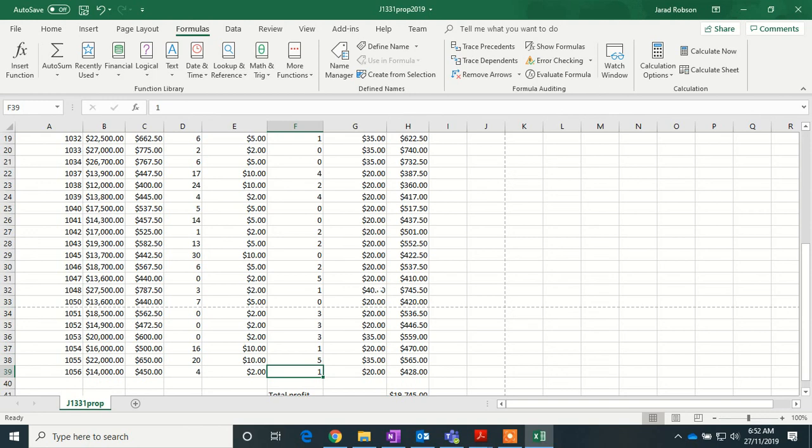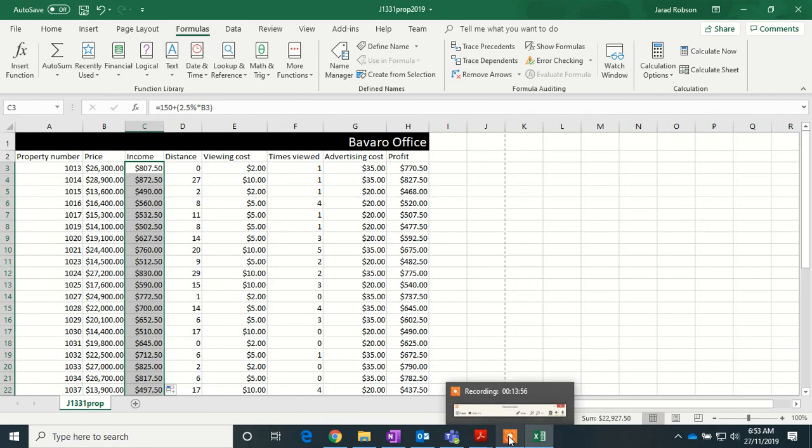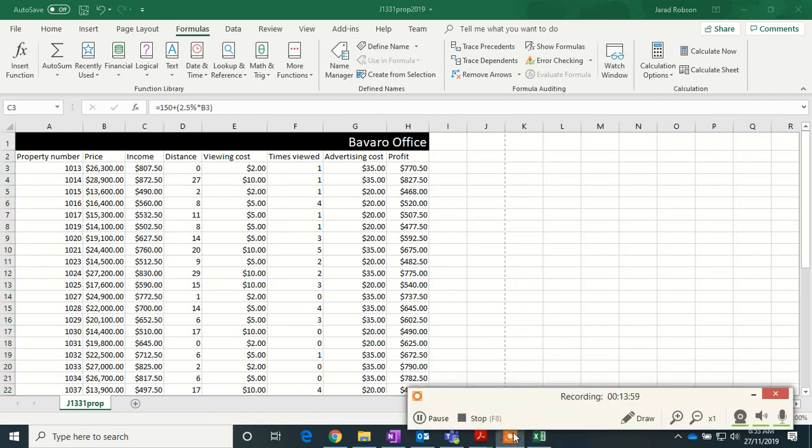Step 45, the income from the sale of the property was calculated in step 34. Change the formula to $150. So that needs to be changed to 150. Don't forget, replicate it down. You can see that change there. And then print it out. And that is it. You've completed your first spreadsheet exam.